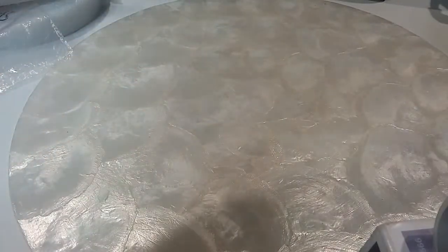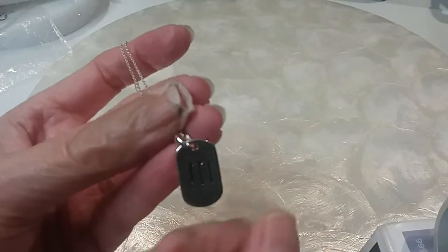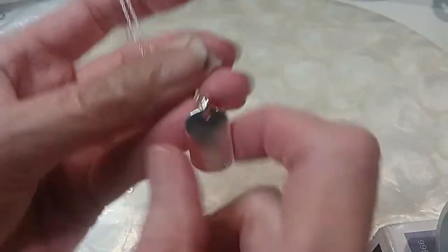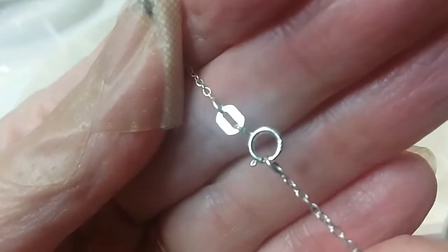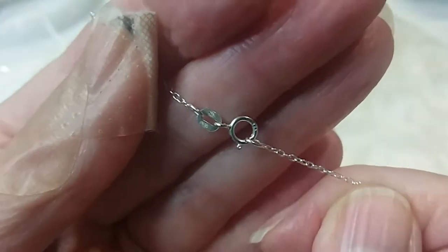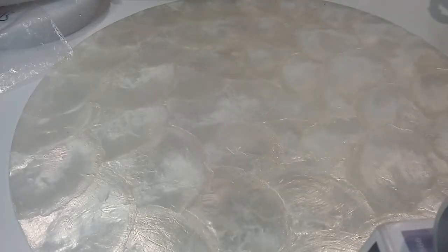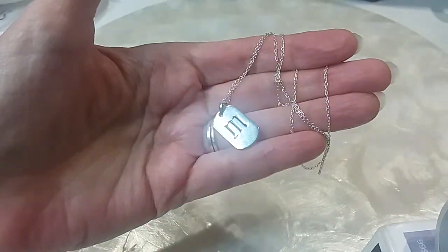One of the viewers during the unjarring said this could be the initial M, or it could also be Scorpio — the sign for Scorpio. It's 925 China, so it's either or. And this also is 925, marked on the clasp and on that piece there. This necklace is 18 inches and we'll do this for 15.